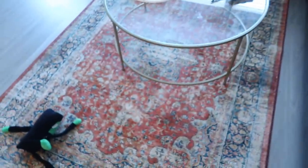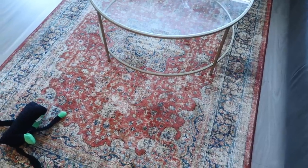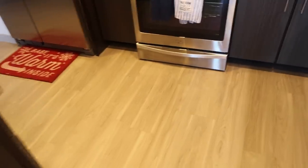It's from Target, and I'll link it when I get it, and obviously we'll show you guys. Maybe it'll show up this weekend or next week in the Week in the Life vlog that I'm planning on vlogging. But we got this rug, like I said, from Home Depot, and it matches. And I've always loved the idea of having a rug in the kitchen. So I'm hoping to have it go through this area, just because I didn't like how it would feel in this area.